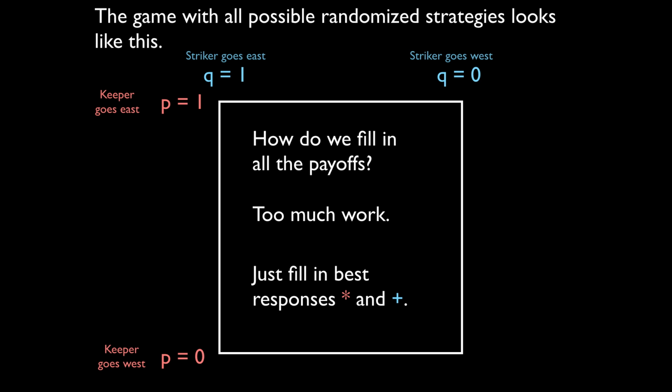Is this like an infinitely large game? Yes, it is. Exactly, right. So we're not going to analyze infinitely large things. Rather, we're going to cut to the conclusion in some sense. In other words, we're not going to write the payouts, we're just going to do the stars and pluses. Does this make sense?